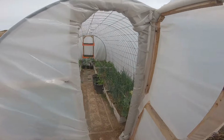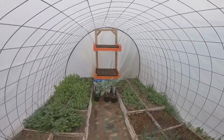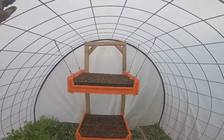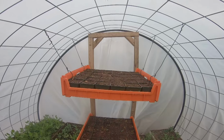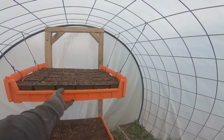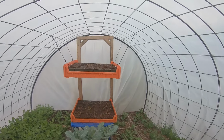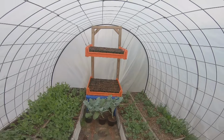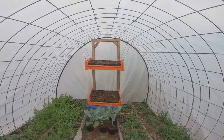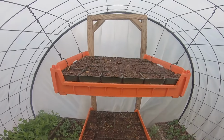Gotta show you something I just invented or thought of. I maximize space in here. I have a hanging tray now. Cool, huh? I had this on the ground, but decided let me hang it, and it's on there pretty good. Just hanging by wire, good wire. Anyways, I could do that. I could even hang a lower one, this one, but no need.